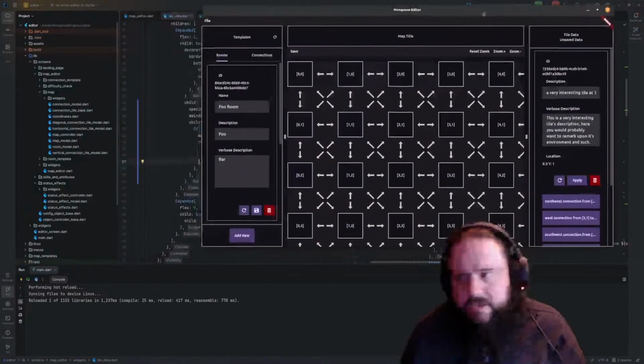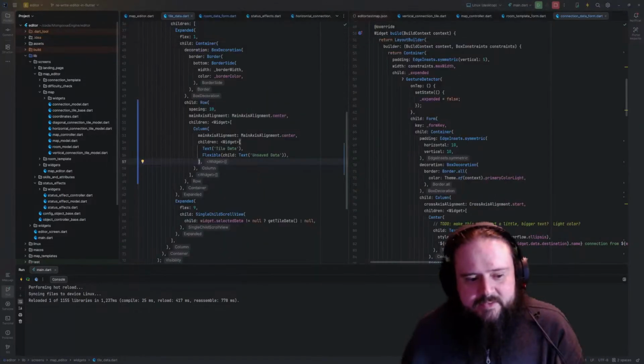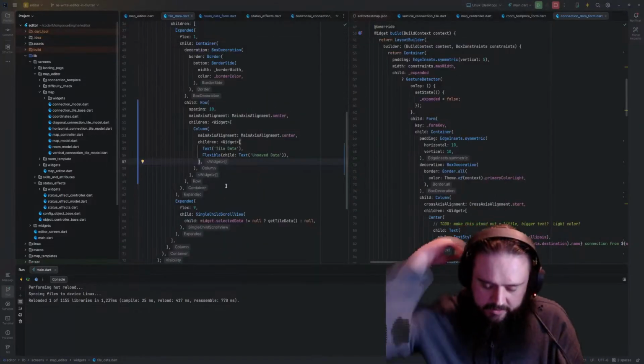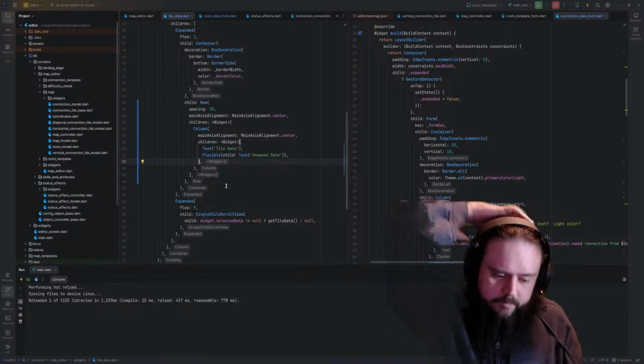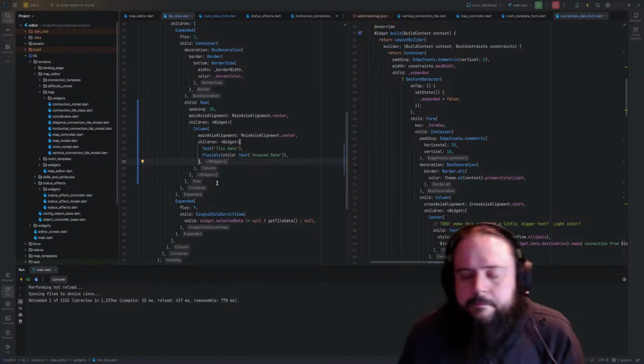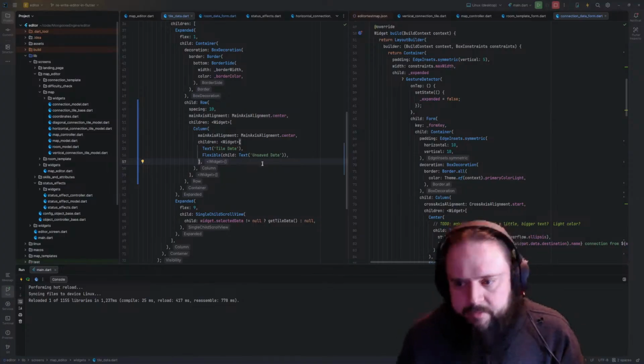That'll off-center my tile data. I just want it to start in the middle and then move down from there.